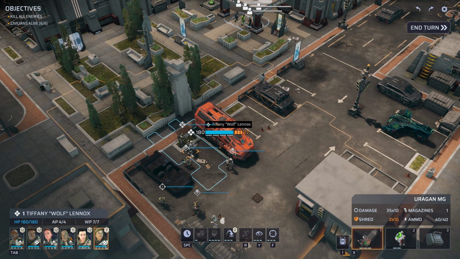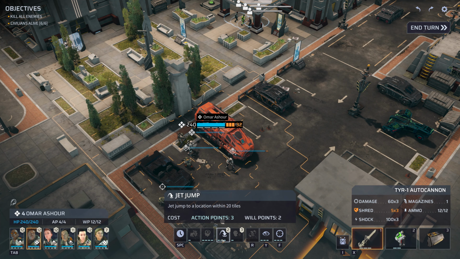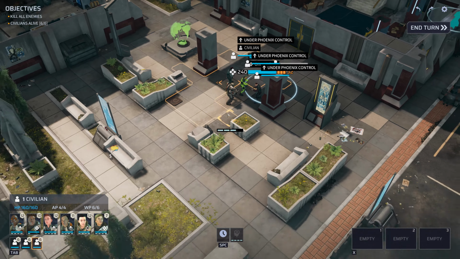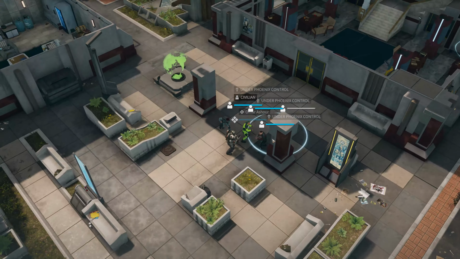Well, look at all that. Tiffany, ready to go to work. You only have 180 health. Let Omar handle this. Alright guys, time to retreat. Get out of here, civilians!